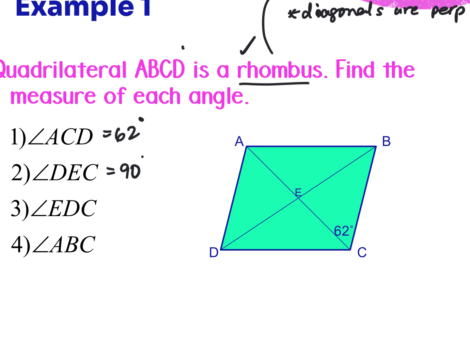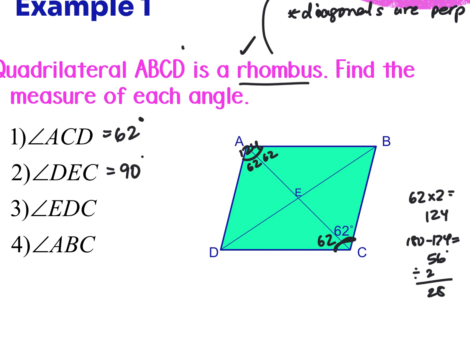So again, if I know that this angle is 62 and this one is 62, I know together 62 times 2 is 124. Okay, so I know angle C is 124, and I know this one here is also 124, right? The whole thing is 124. That makes sense. So I know that angle B and D are going to be supplementary to these. So 180 minus 124 is going to be 56 degrees. And 56 divided by 2 is going to be 28. So I know the whole thing is 56, but each piece is going to be 28. So 28, 28, and the whole thing is 56.